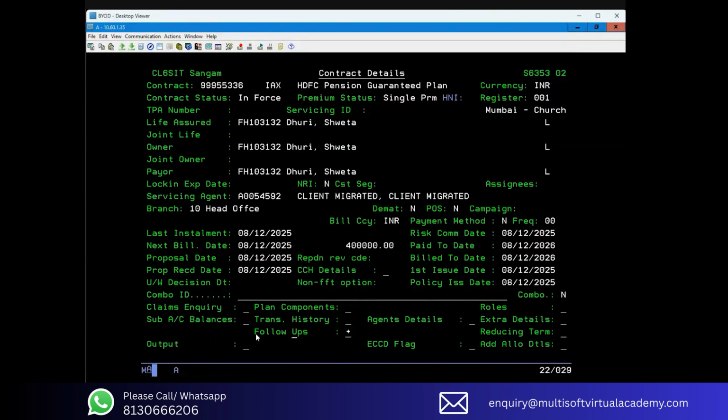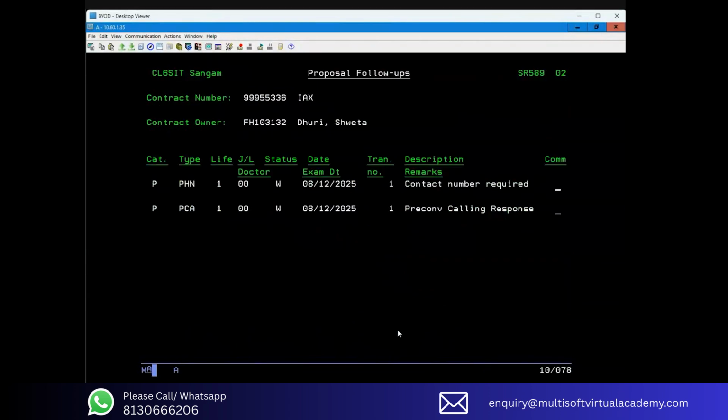Follow-ups. Remember last time I told you there are medical follow-ups with life insurance policies. Also, every life insurance policy will have medical follow-ups. So this is the screen where we can see them. Okay, I will tell you the file. Do you know the file for follow-ups? Almost. FLUPPF. FLUP is the file for follow-ups in the backend where bulk data is stored.